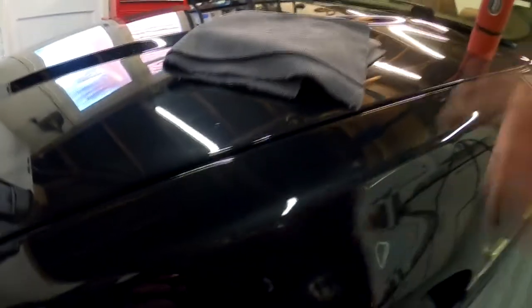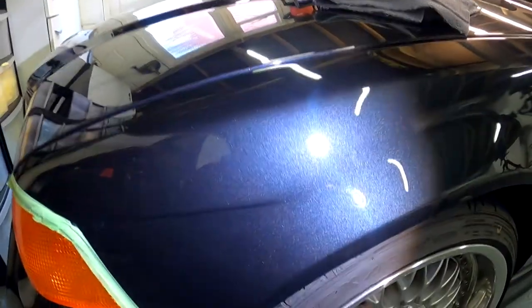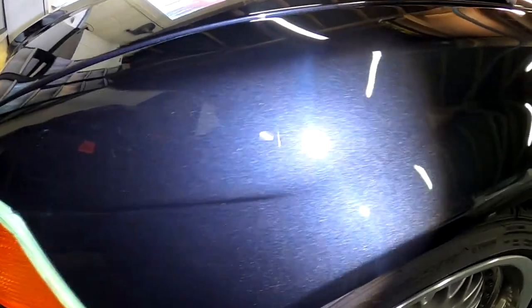This paintwork on this wing is the worst on the car because I can see texture in the paint. And underneath the paint, I can see DA marks. This has been painted by a builder. Yeah, it's okay. It is what it is. I can see the sanding marks in the paint as well. But from a swirls perspective, the GoPro will not pick that up. You're seeing the reflection of the GoPro there. So you can see it's the odd mark in there, guys.